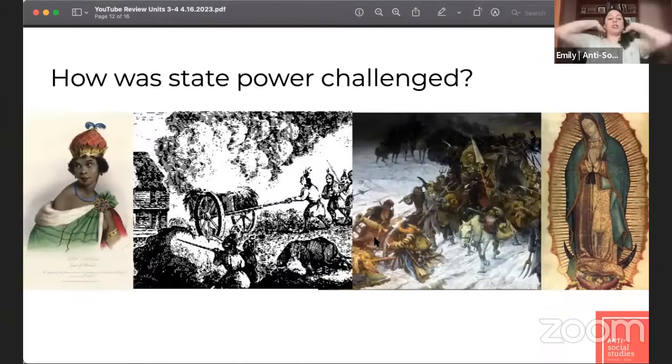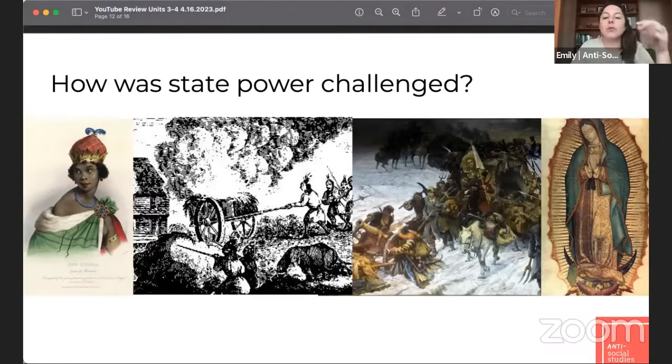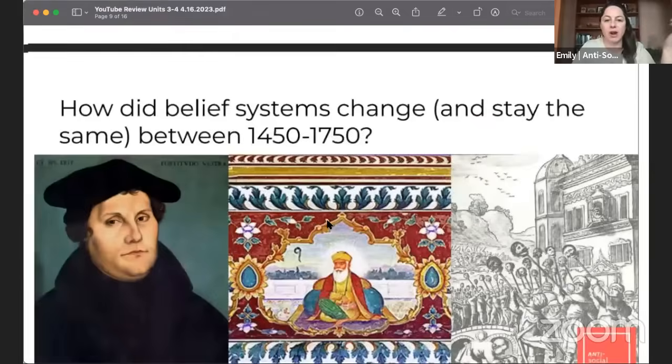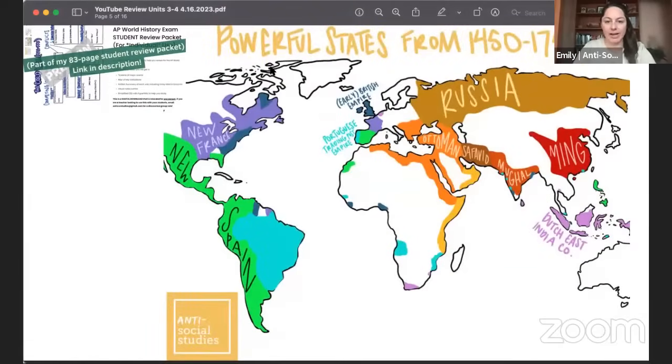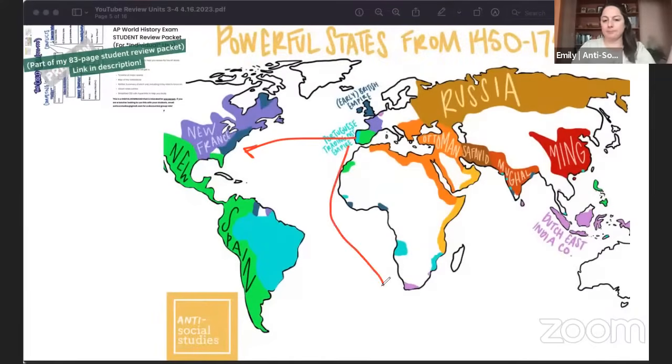Here is a big key. I want you to notice how little time I spent on explorers; we didn't talk about any. Don't worry about it. Do not go through and memorize Cabeza de Vaca and whatever. If you only know two explorers, here are the ones to know: Columbus, because duh, and Vasco da Gama, who was the first to go around Africa and reach India for the Portuguese.